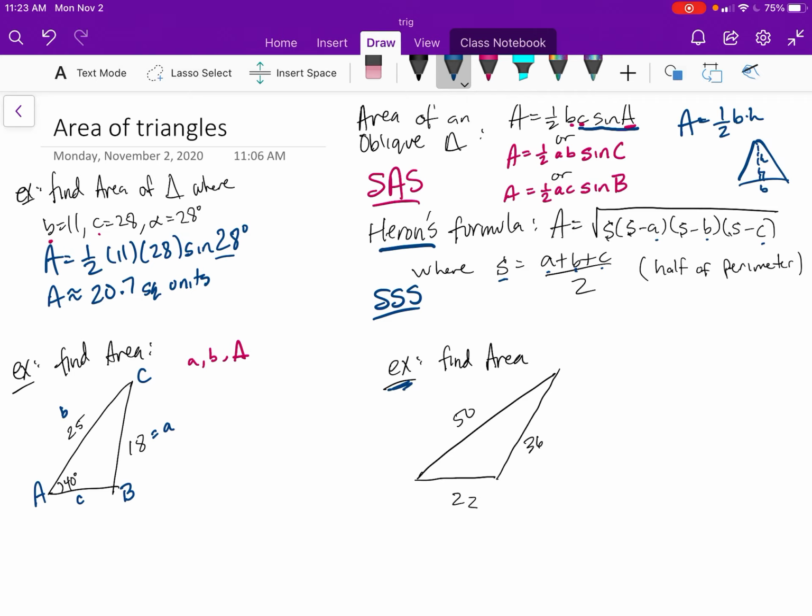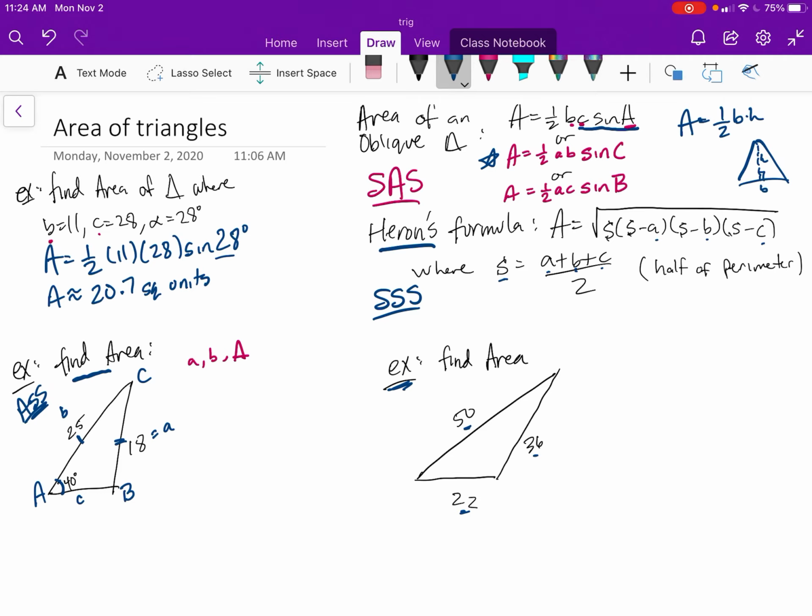For this one, I have side, side, side for the third example, right? Okay. Well, if I had big C, going back to this example, sorry for jumping. If I had big C, I could use the second one, right? Because I have lowercase a, lowercase b. I need big C, though. So we could do law of sines, I believe. Let's double check. Remember, law of sines, we have A, S, S in order. So it's one of the bad ones that this could possibly not be a triangle.